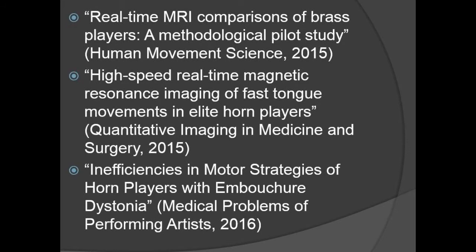All this leads us to more recent work being done using MRI studies at the Max Planck Institute in Göttingen, Germany. The MRI allows a clear and safe look at a slice of soft tissue motion inside the mouth and head, and they're filming it at high speed. The original inquiry goals of the lead investigator, Dr. Peter Iltis, were focused on embouchure dystonia, which is still one of their focuses. Part of understanding dystonia is having a baseline to compare against — they can look at dystonic players, but you wouldn't know what they're doing wrong unless you compare them to elite horn players who play very well. Three articles have been published related to this — very medical and scientific in nature, but super interesting nonetheless.